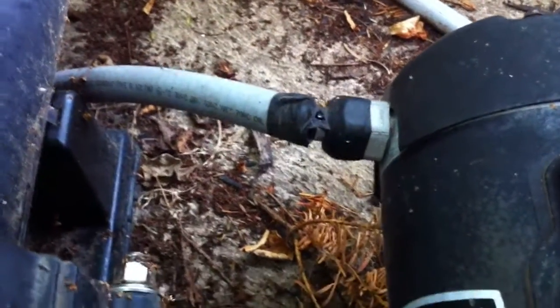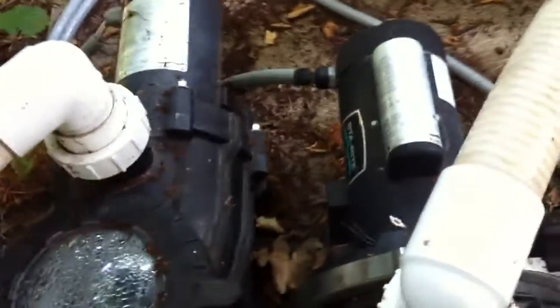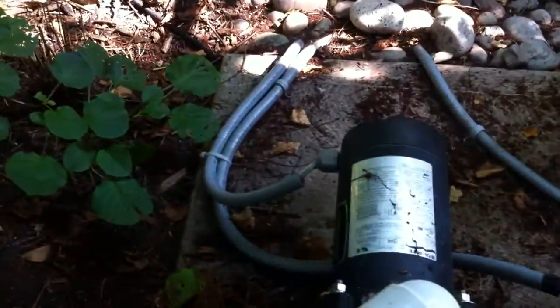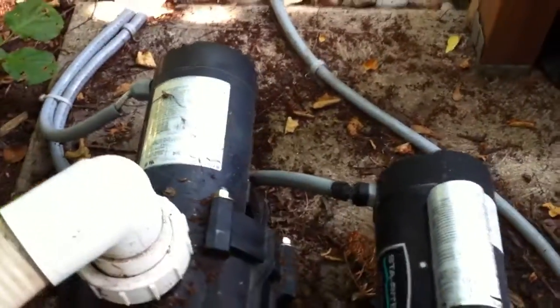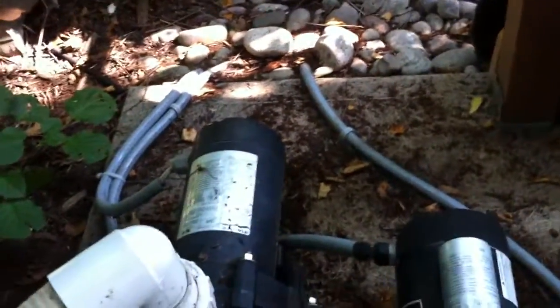Before I move on, I'll mention the electrical. If you've got electrical tape holding it together, or the lines have split completely and residential wire is just sticking out, that's not how you want to have that. There's always a lot of water being splashed around with swimming pool systems, so it would be nice to see wet connects on all the electrical. This electrical is even better than average in that they had the right stuff — it's just fallen into a state of disrepair. So it's better than average, but it could be better.